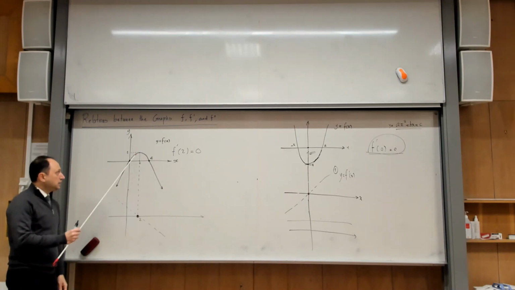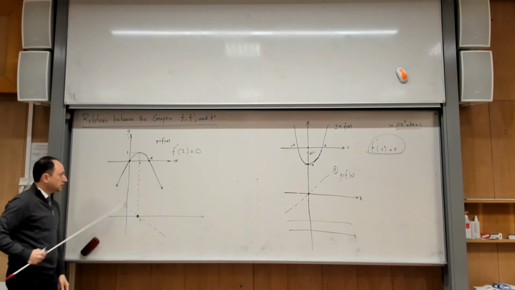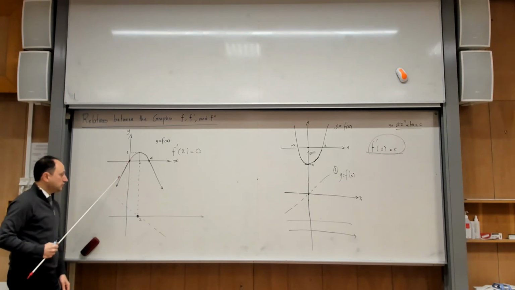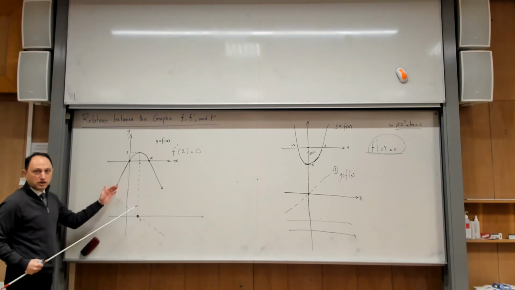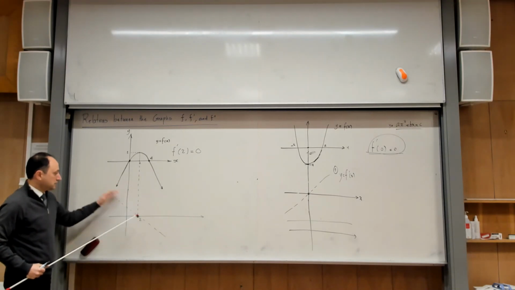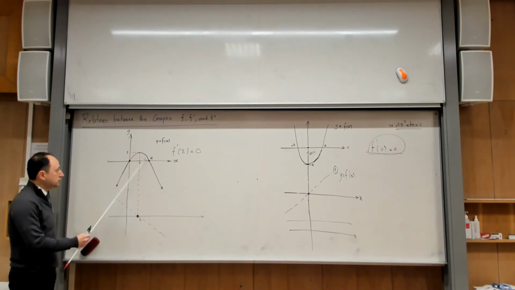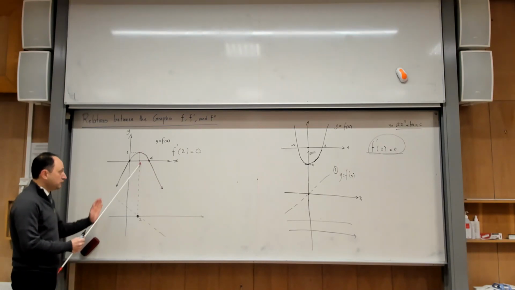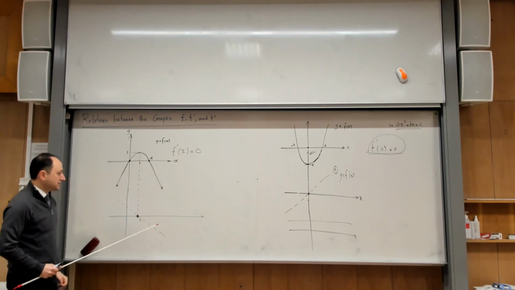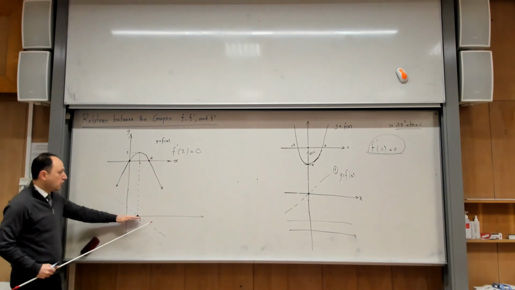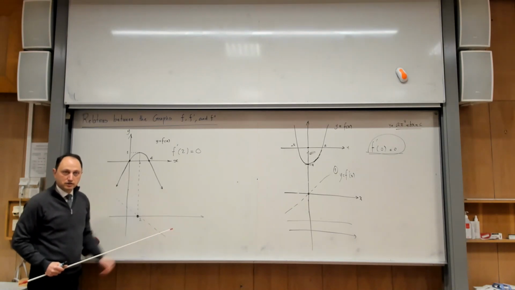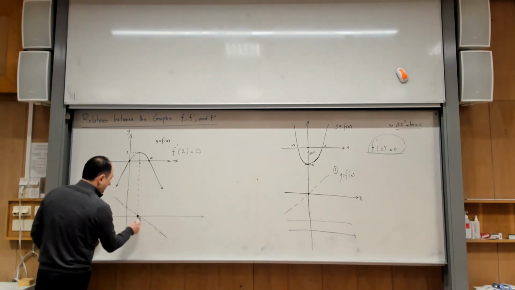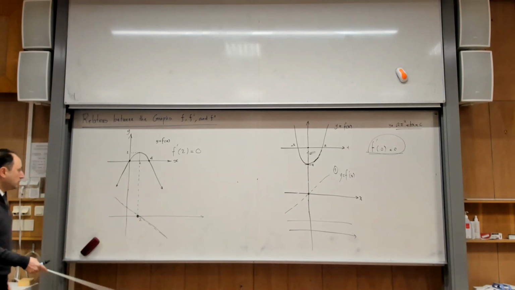So here, before 2, what type of function are you facing? Increasing. So the graph should be above the x-axis. Yes? So that is the case. And if you go after 2, the function is decreasing. It means the derivative is negative everywhere after 2. So the graph of the derivative should always be lower than the x-axis. Yes? So this is the graph somehow. But exactly what, we don't know.